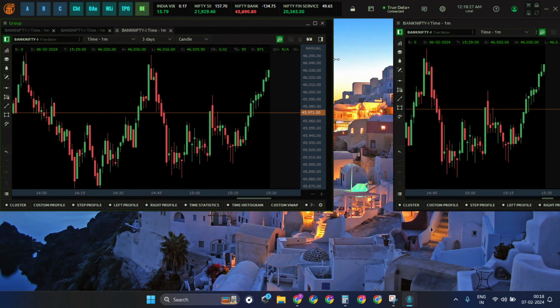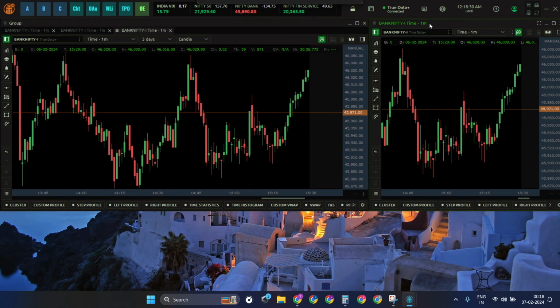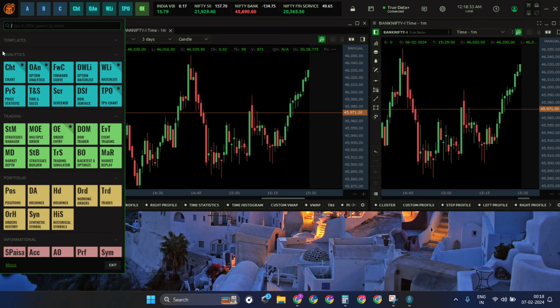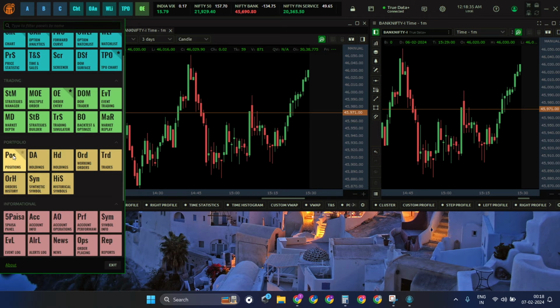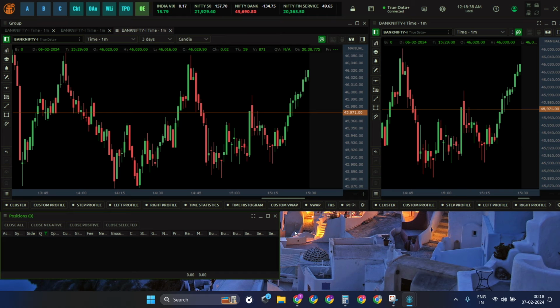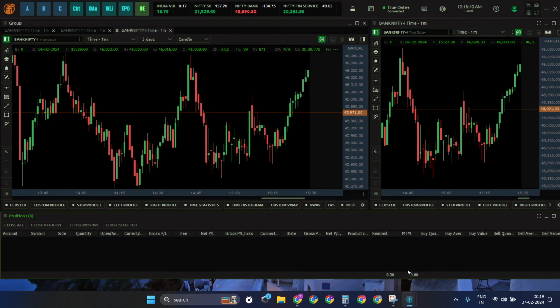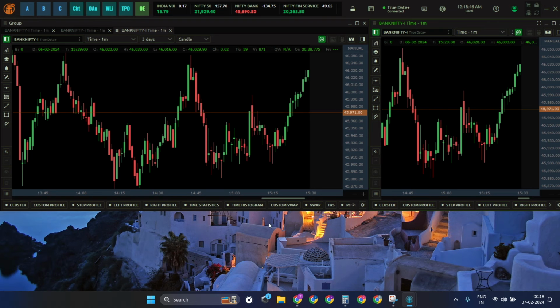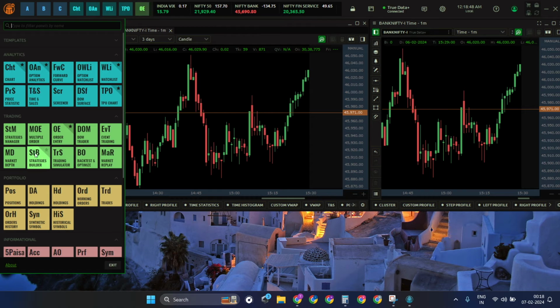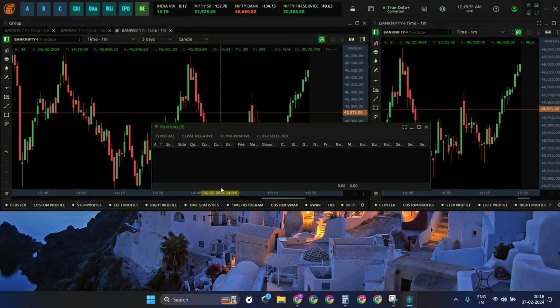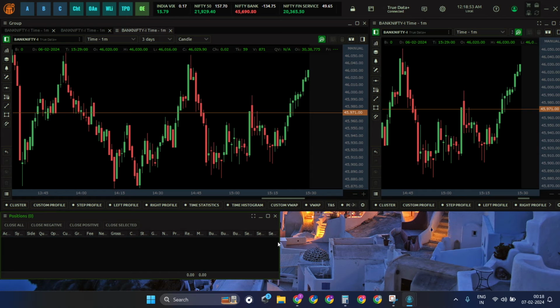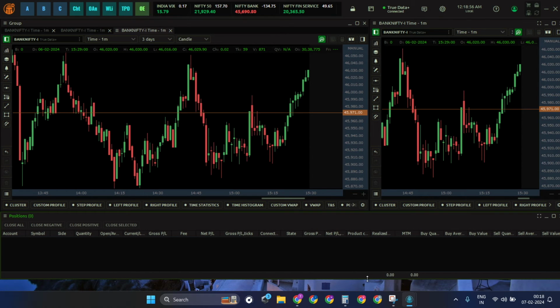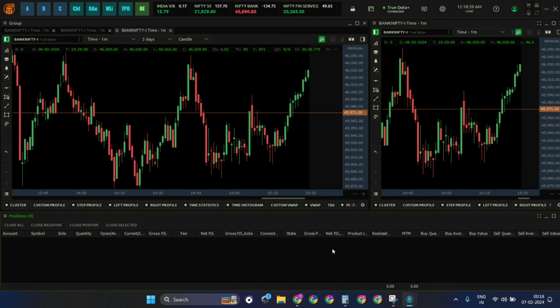And let's say this is one group, and I also want to add some more windows here. Let's say position, no need to worry, I am also going to cover what a position is. Let me again add the position, sorry for that, and I am keeping it here and just adding it here. So now if you see, this is completely one of my templates. I want to save this template.